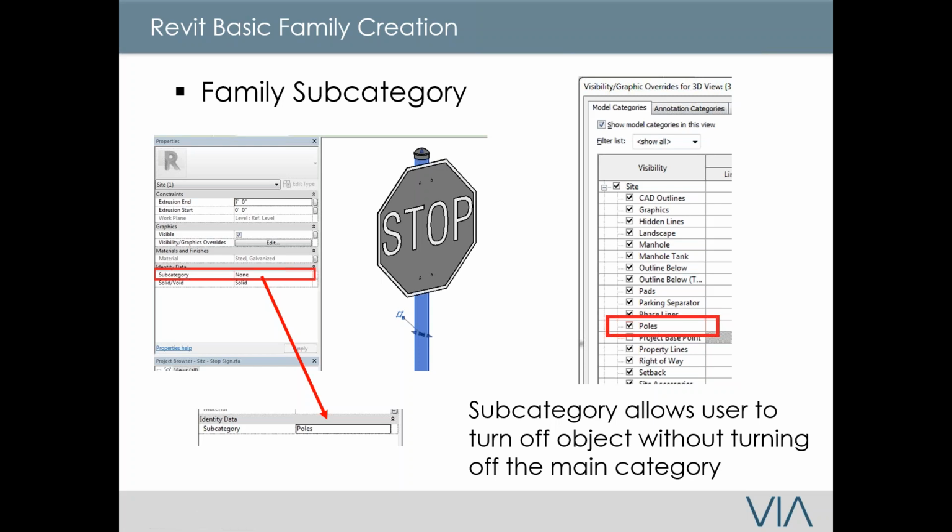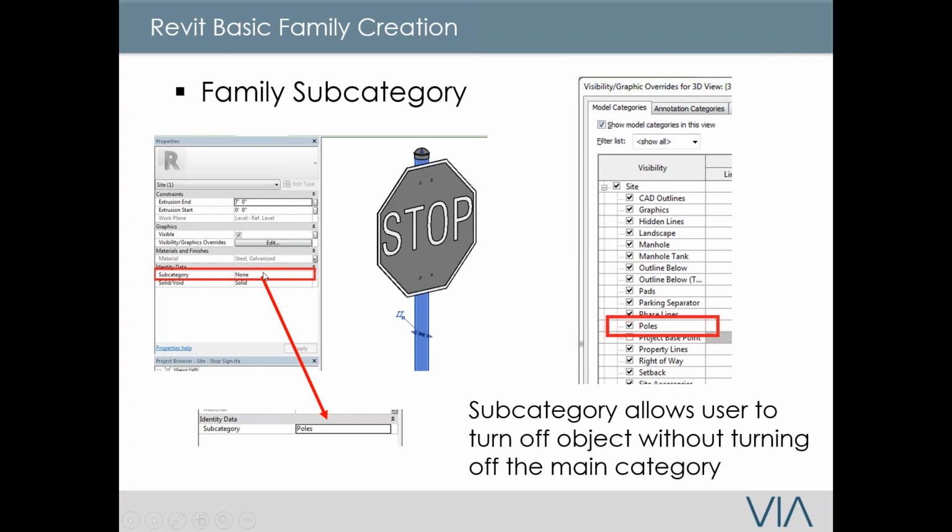This will save you tons of time. If you don't do that, what ends up happening is that when you're doing filtering and stuff like that, you have to know the name. And when you export this object to, let's say, different software, sometimes with a subcategory you can add a layer to it so that you can tell this particular object to be on that layer, or else it would just use the default layer. Sometimes that could be a pain.